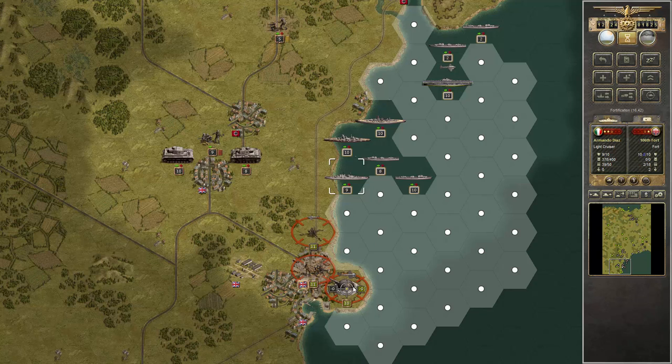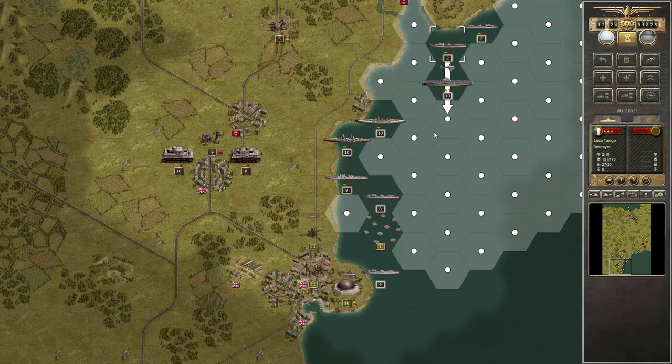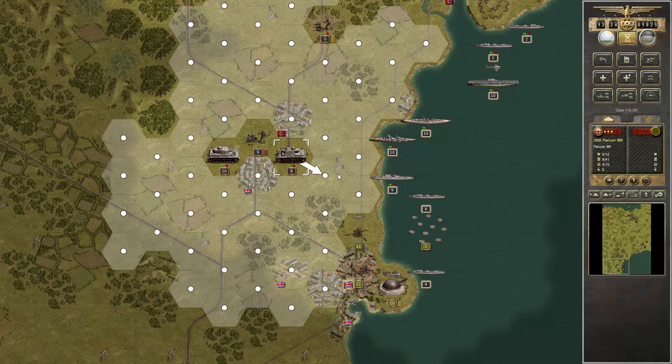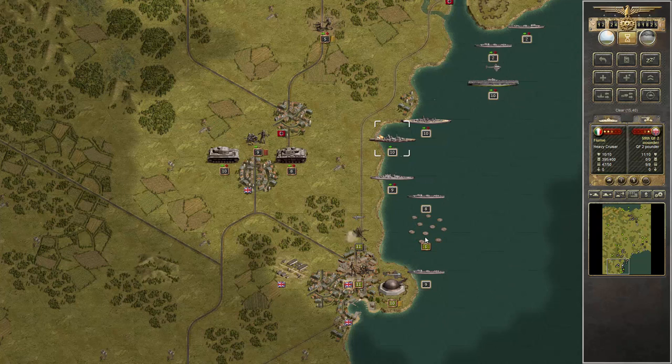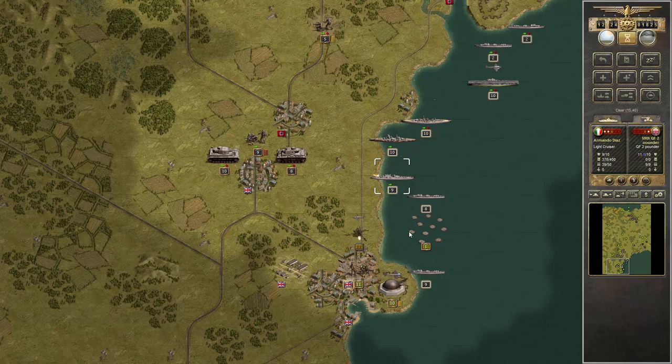Well, only two ammunition left. That's a big hit. Don't care. The only goal here is to drain its ammunition, but it didn't work out. So let's get rid of this anti-tank cannon. That's the last thing in our way.